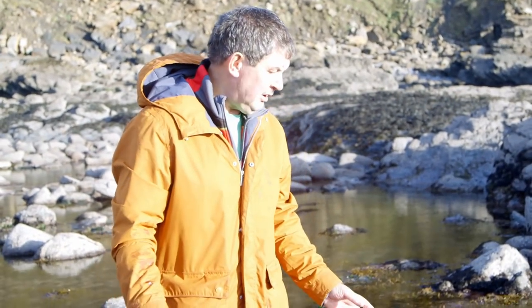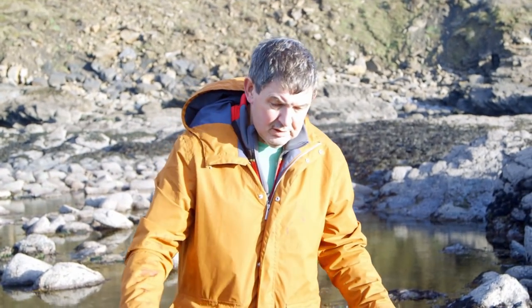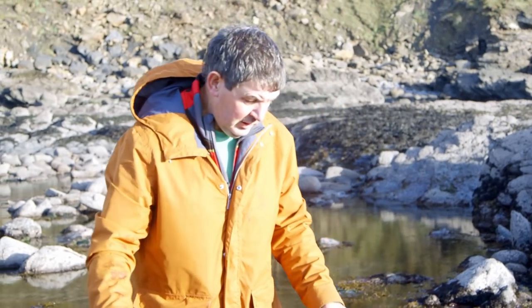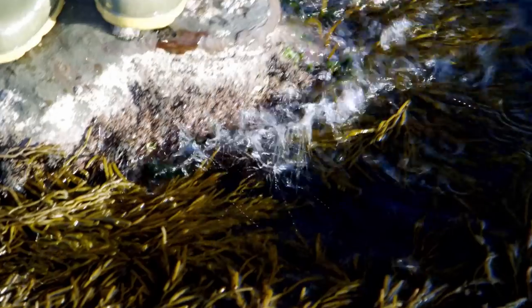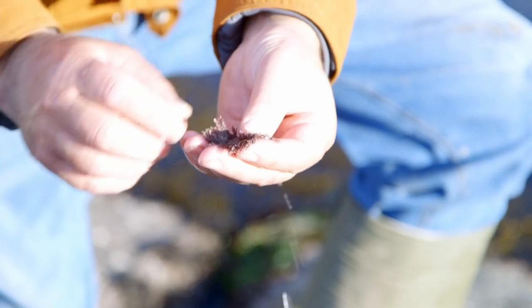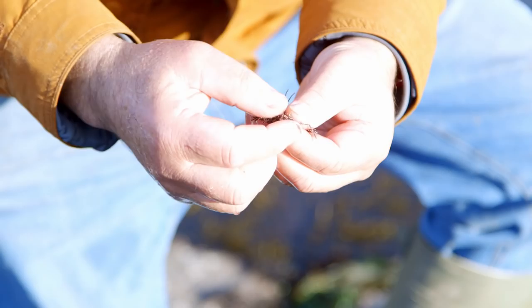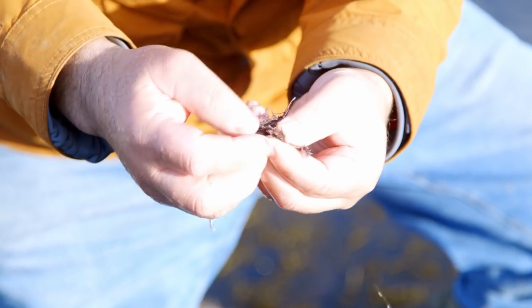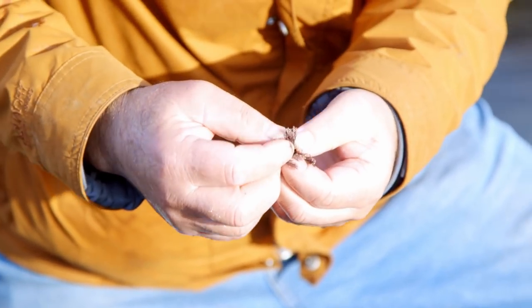As I said earlier, it's mid-November down here on the Pembrokeshire coast on St. Bride Bay, and this is one of the hot spots for seaweed diversity. So this particular pond now is a bit like a sea garden. So we've got seaweeds. This one's known as bifurcatum. And we've come across this one called coral weed, Corallina officinalis. It's a pink coralline seaweed, and in medicine, in fact, I believe that the calcareous grit element of it is used in medicine. It's used as a filler in medicine for bone grafts because it's very similar to human bone.